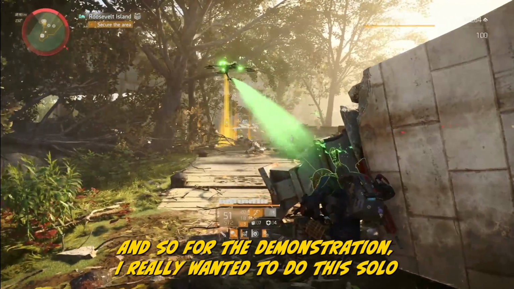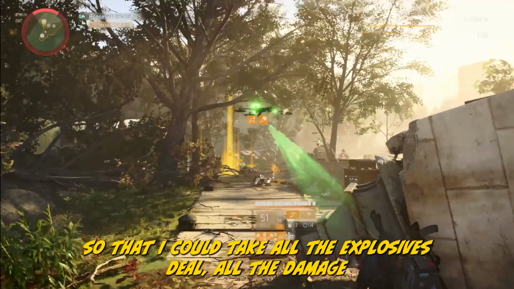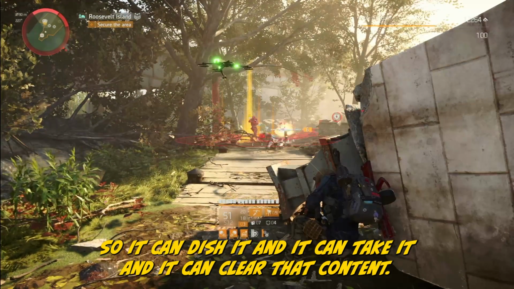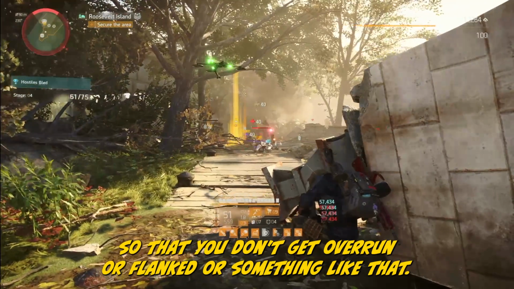And so for the demonstration, I really wanted to do this solo so that I could take all the explosives and deal all the damage so that you can see that this build absolutely has the full package. So it can dish it and it can take it and it can clear the content. So all you need to know is where to post up so that you don't get overrun or flanked or something like that.